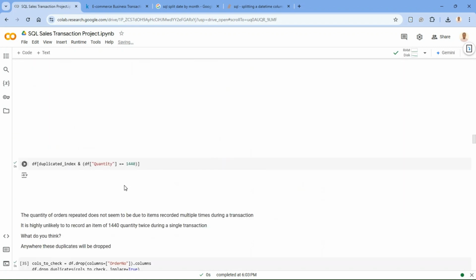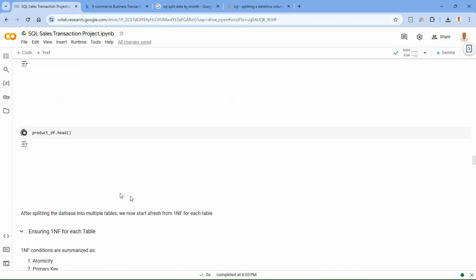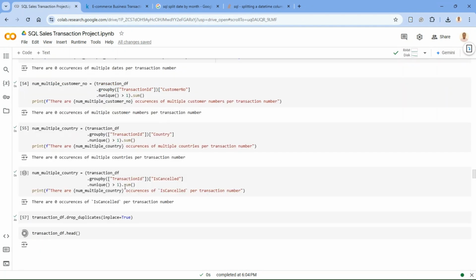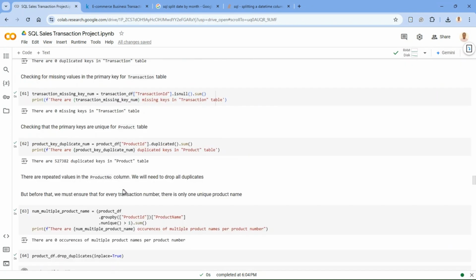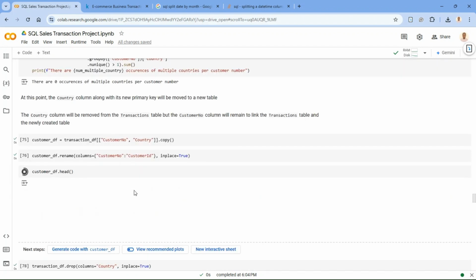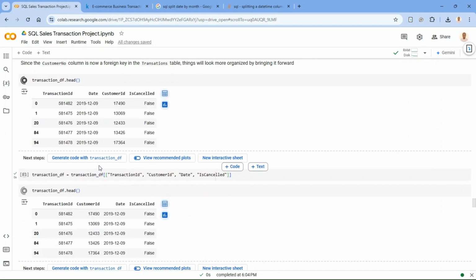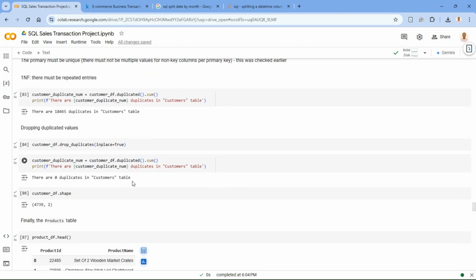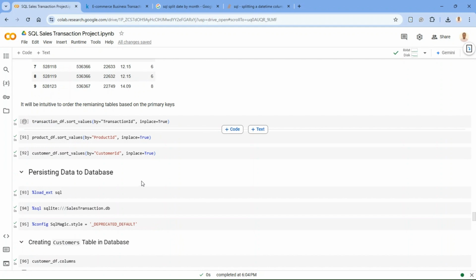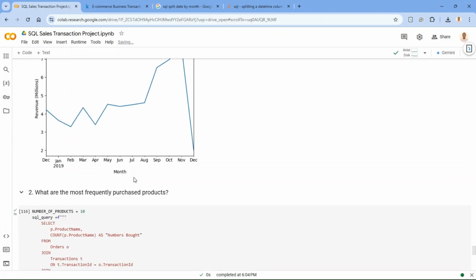Okay, we are moving. I think they should have gotten there now.